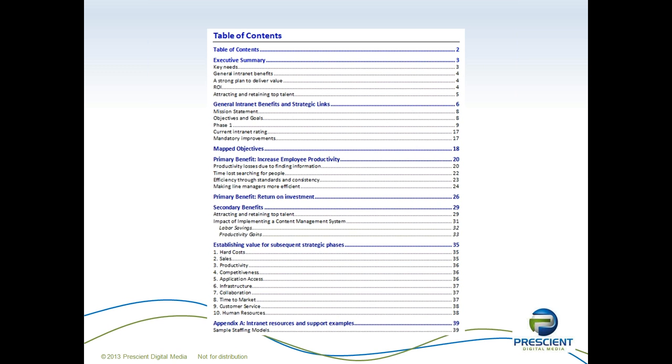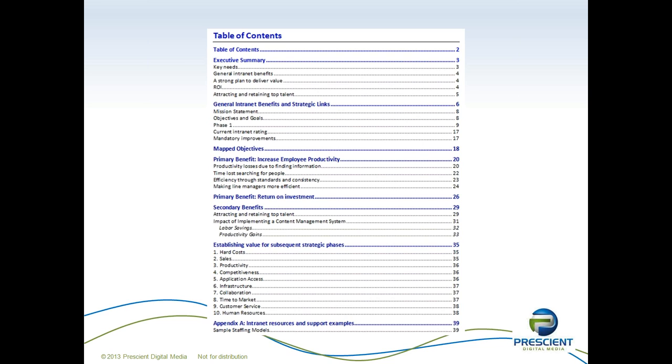Your end business case is a combination of all of the above and some return on investment. Here's what the table of contents might look like. Here's a sample one. Here's what we need to do, key needs and benefits, ROI. Here's our plan from mission statement and objectives and goals to exactly what we're going to do. Here are the benefits from employee productivity and improved times and efficiencies to secondary benefits, and then the actual ROI measurements themselves. You don't need specific ROI measurements for a business case per se, but a good business case does have dollars and cents in it.